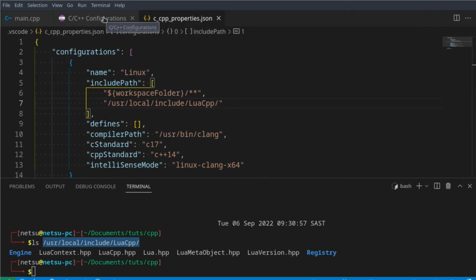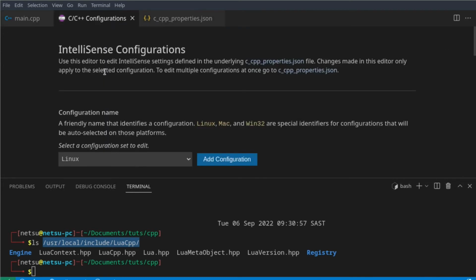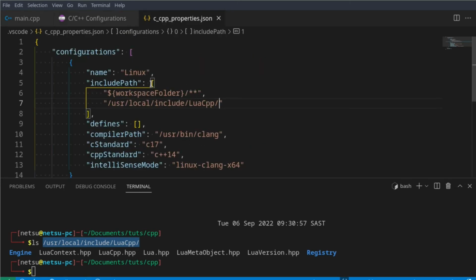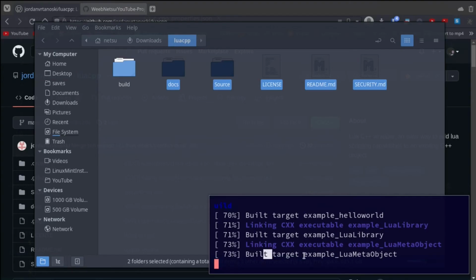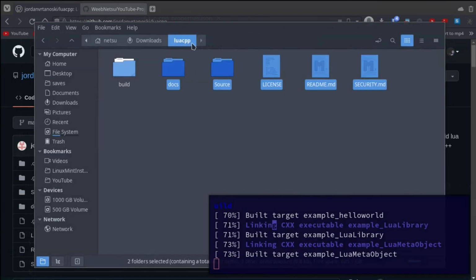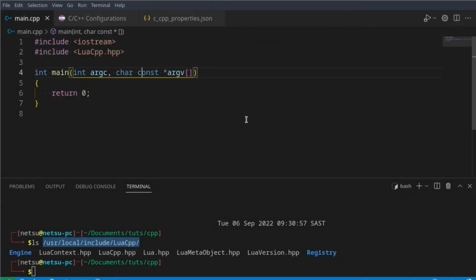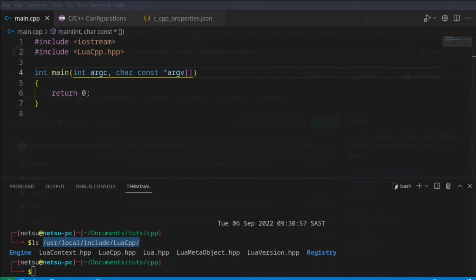And that worked. So all you need to do is go here, click on this one right here. You didn't change it in here because it doesn't seem to work. Go here and you just edit your include path to include LuaCpp. And this is after this has finished installing, of course, or compiling and stuff. And then back in main.cpp, we can start our coding.